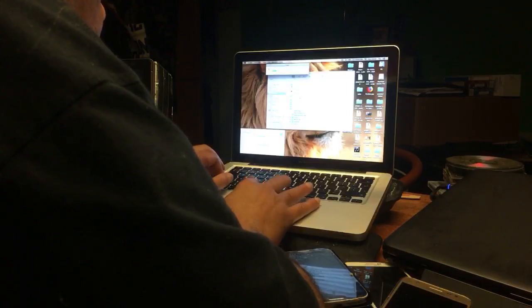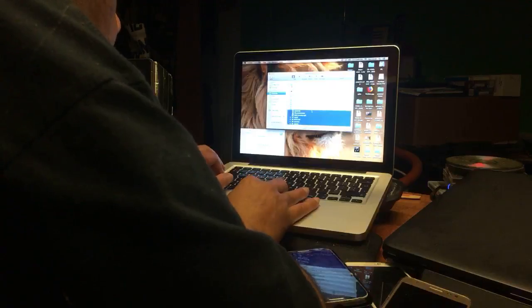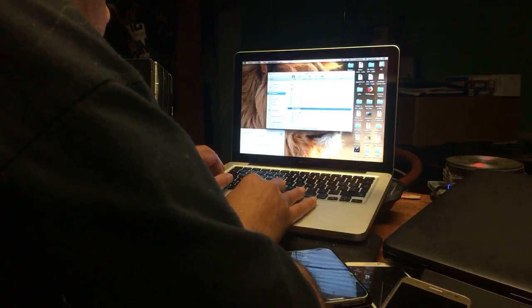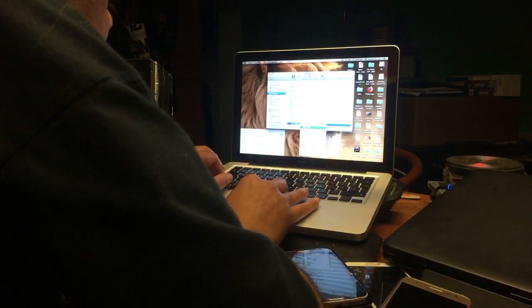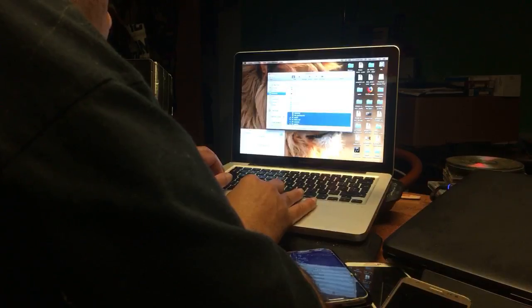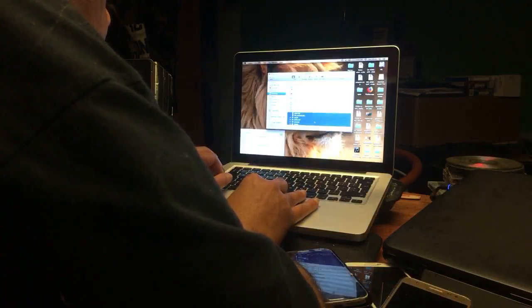Whoa, so big? Why is it so big? Let me see. What did I do wrong? Wait, hold on a second. What is this thing doing here? This archive can be moved to trash. Compress.